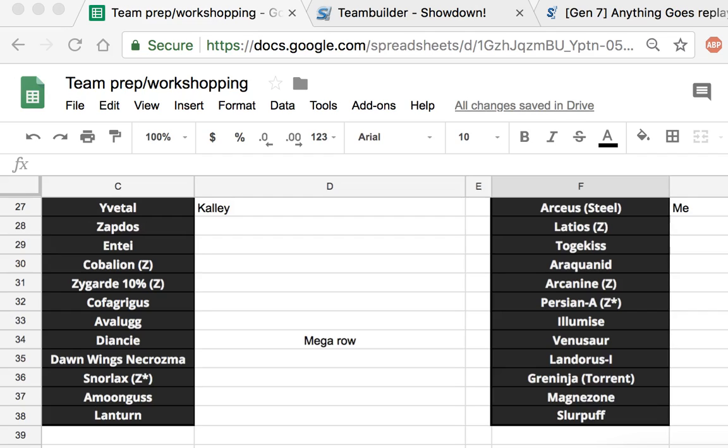Season 3 Majors match. First match of the season, brand new team here on the right. That's going to be me with the Arceus Steel, Latios, Togekiss. You can read the rest. And our Week 1 opponent is Kalley and the Dallas Starmies. Here's the Megro, so I have the Mega Venu versus the Mega Diancie.